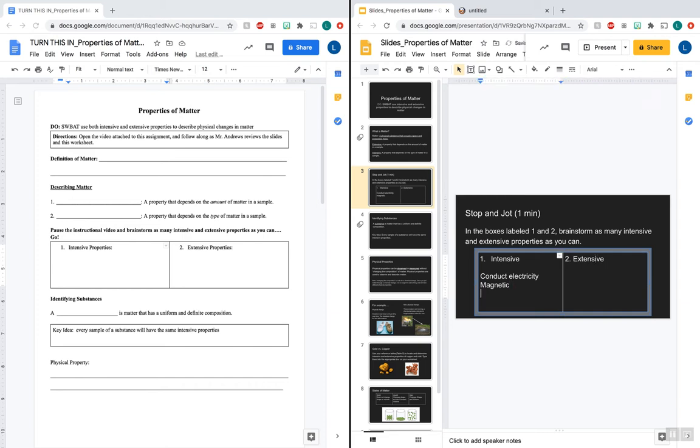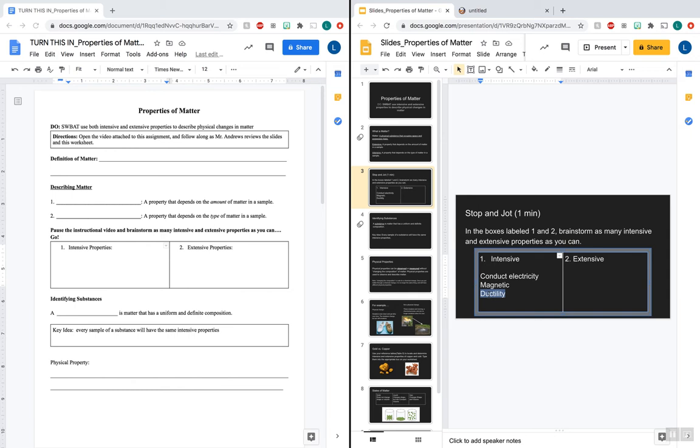Think of another intensive property here as I'm sitting with you. How about ductility? That was kind of inspired by my first idea here, if it conducts electricity. Ductility is a property that describes whether a metal can be spun out into long wires. So if something is ductile, it can be stretched out into long wires.